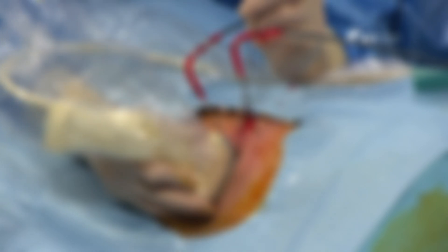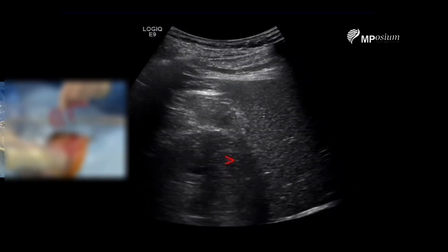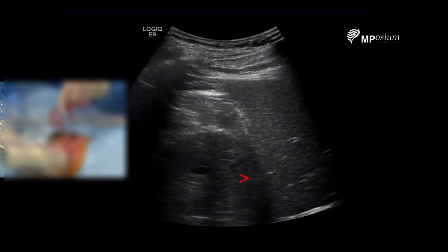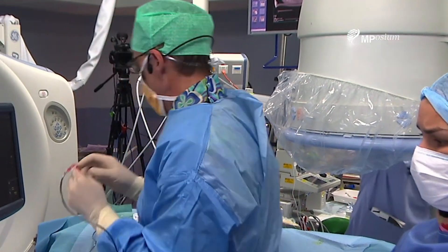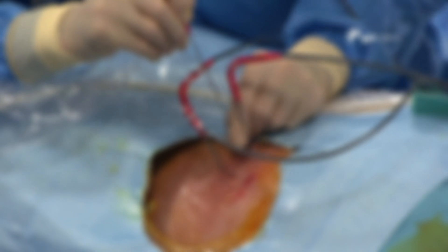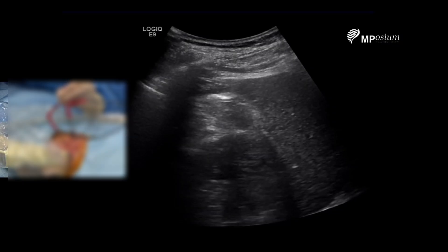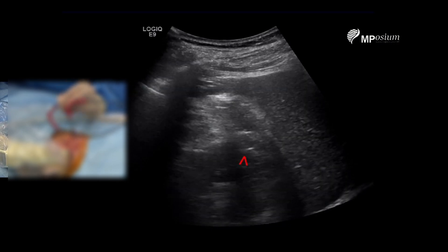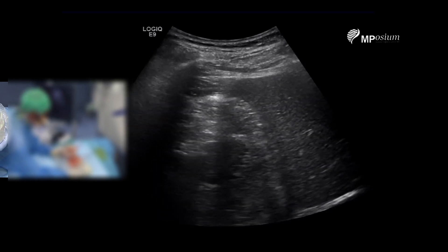I will give a 20% freeze to this probe as well. I will now try to place needle number three to the external and medial part of the tumor. Here is the frozen part and here is the part we want to reach. This probe is reaching the medial and external part of the tumor. I will stick needle number four to the medial and internal part of the tumor. I am not freezing the first needle because it is close to my probe — if I freeze it I will not be able to see my target. You can see the needle is a bit too lateral so I will redirect to be more medial, now going down to the more medial aspect of the tumor.